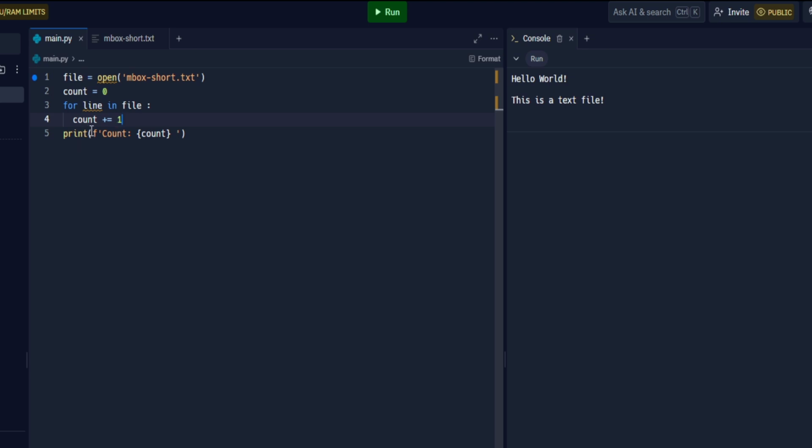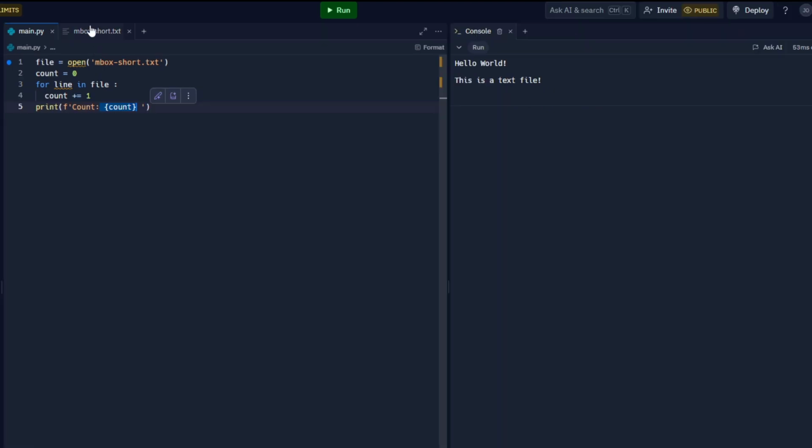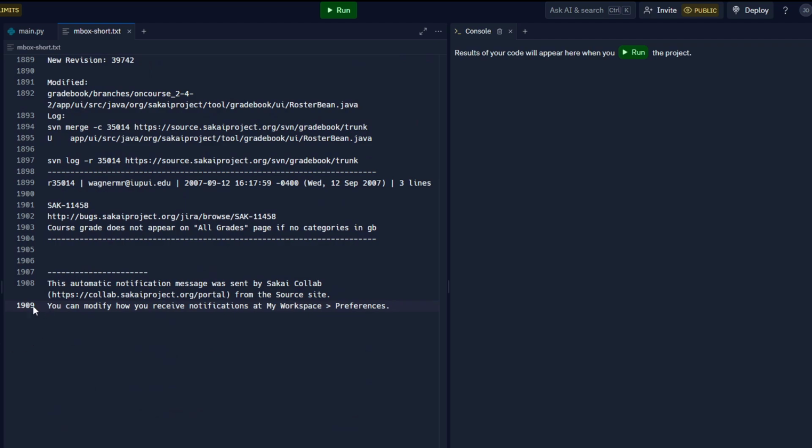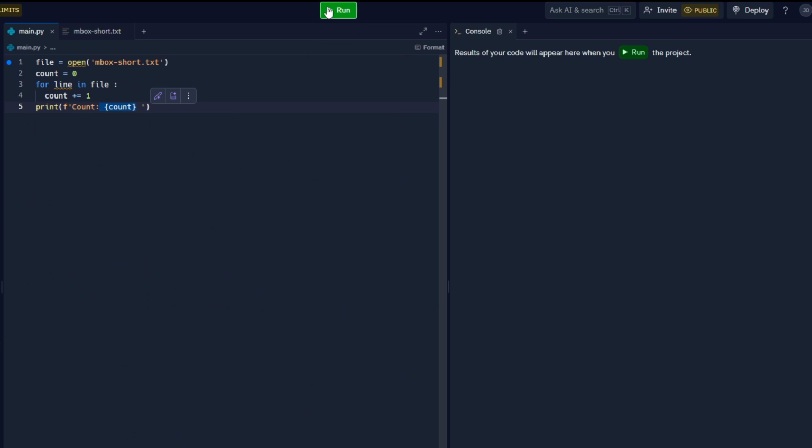And I also integrated the f string, which we learned in the last video, or maybe a few videos ago. The f string automatically puts the newest count variable, after the end of the for loop, into the string and prints it at the end of the program. So if we run this code, we should get the total number of lines in this long file over here, which is 1909. I scrolled a while for this, but it's 1909. If we run it, we should get that number. Yep, we get the count is 1909.